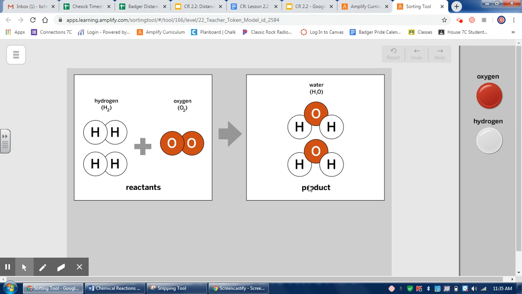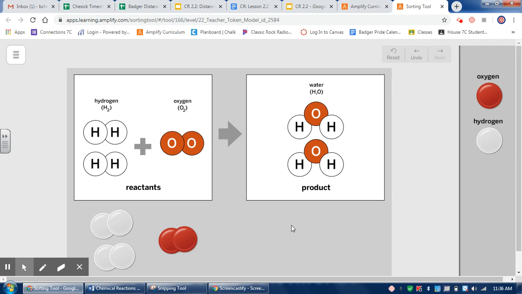In this particular chemical reaction, this is very similar to what you did in the warm-up today. If you look, we started with water in the warm-up as our reactants, and we ended up with hydrogen and oxygen by themselves. So this reaction is kind of the opposite. Chemical reactions always go left to right. So we start with hydrogen. I'm going to take 2 hydrogen tokens and place them down as my reactants. So I have 4 total hydrogen atoms, and I have 2 oxygen atoms as my reactants.